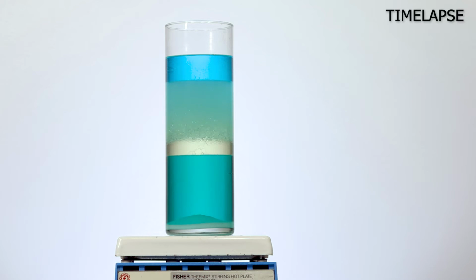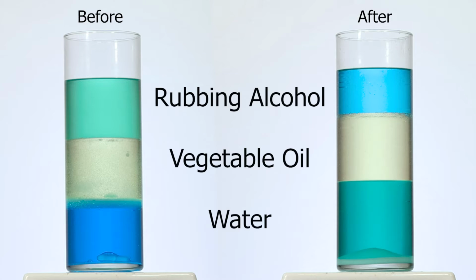3. What's happening is that the water has a greater force of attraction for the ions in the salt than it does for the isopropyl alcohol, causing the isopropyl alcohol to no longer stay mixed with the water. And depending on what oil you chose to use, the isopropyl alcohol will likely have a lower density and float to the very top of the column.